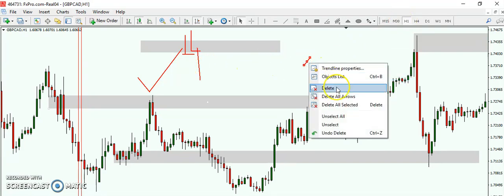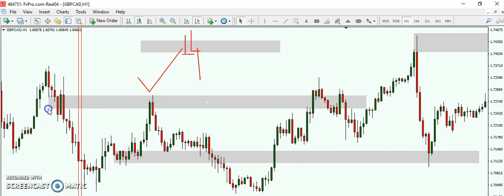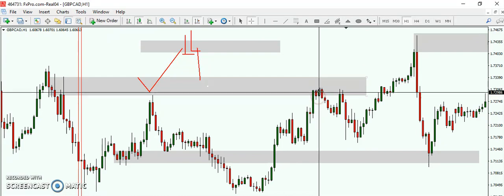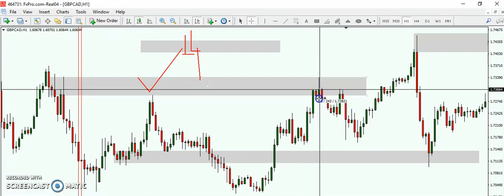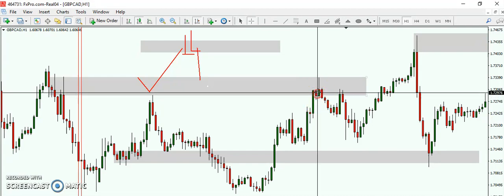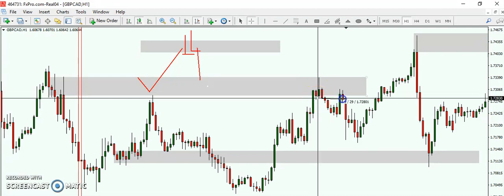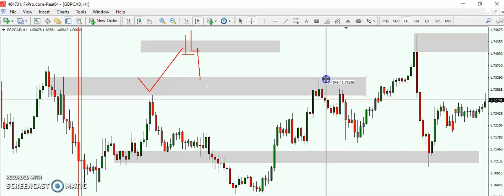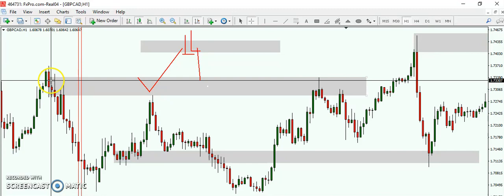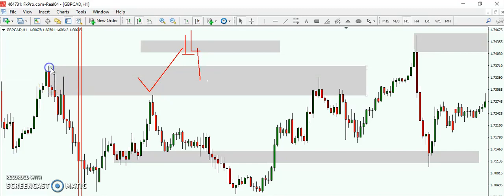So what you see here is this right here. For instance, this is a reversal zone, and what we see is a bullish candle. It doesn't matter if it's an indecision candle or whatever. A bullish candle coming into the zone, the high and the low have to be very long compared to the previous candle. And once price trades below the candle, you want to go short and keep your stop loss initially above the candle's high, or the area of interest, or the area that I selected as the area of interest.